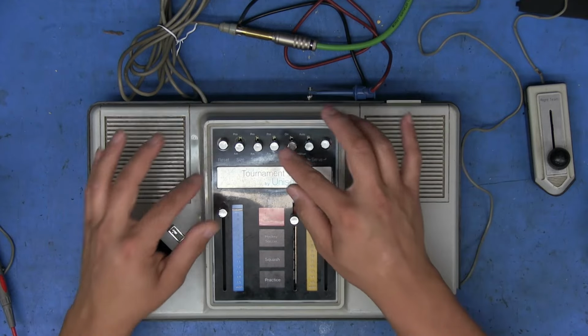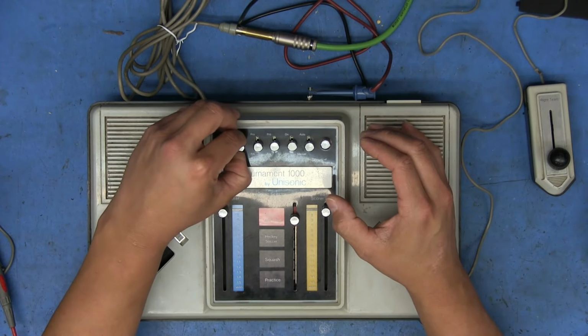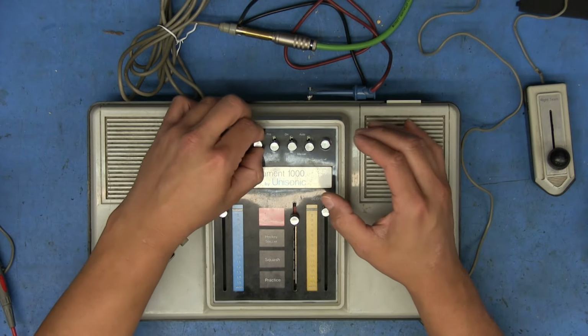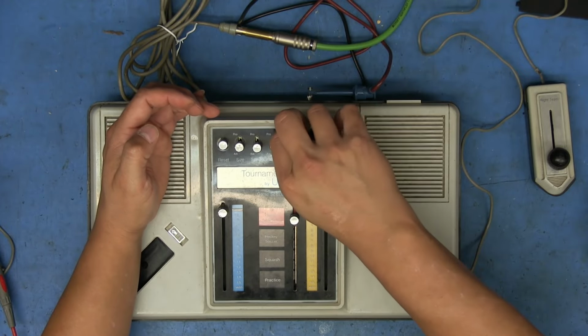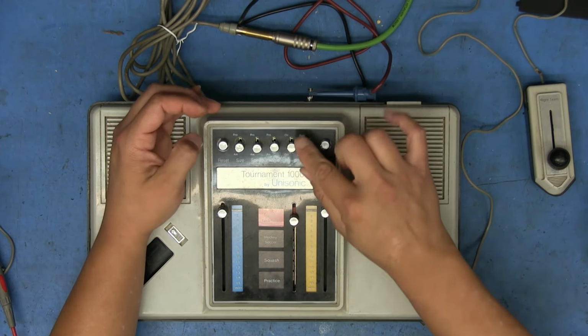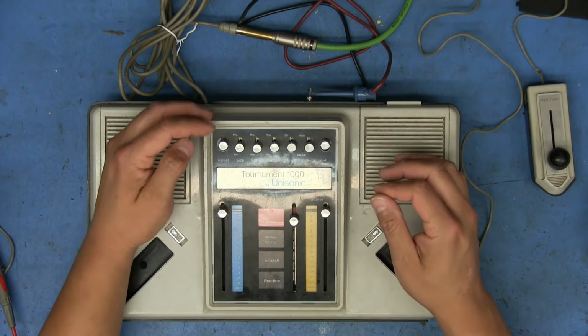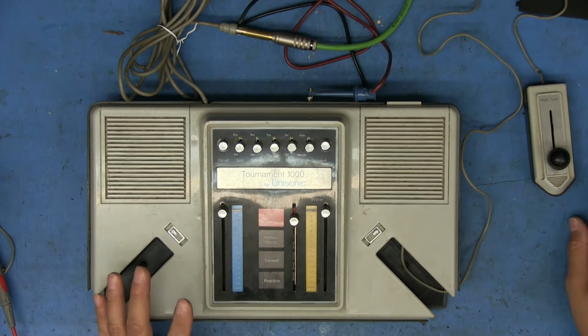Okay, so all the switches, they felt like they're stuck, but if I just pull up gently on them a little bit and I flip them up and down, yeah, they do work. So hopefully the switches are okay. So we'll make sure that the power is in the off position. Everything else, I'm leaving it at AM for amateur. That's the reset button and the serve. Okay, I think we are ready to test.